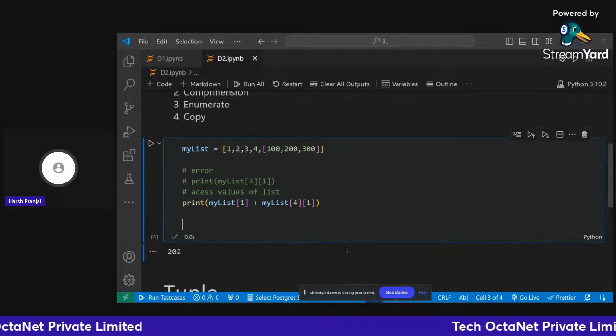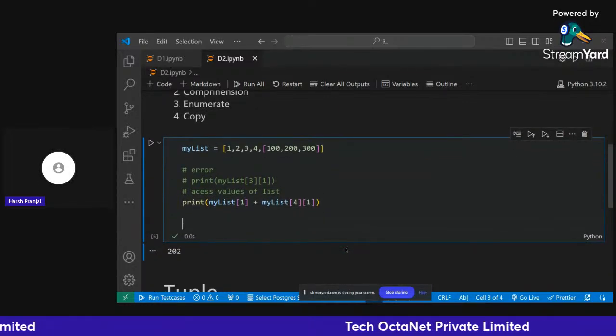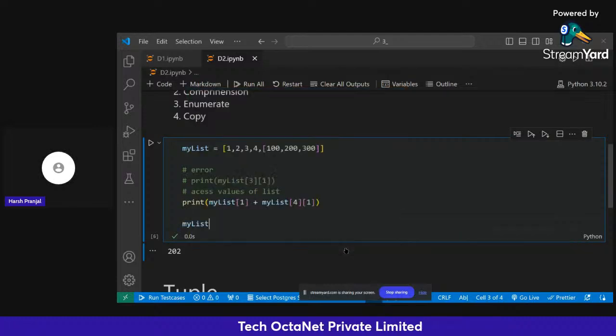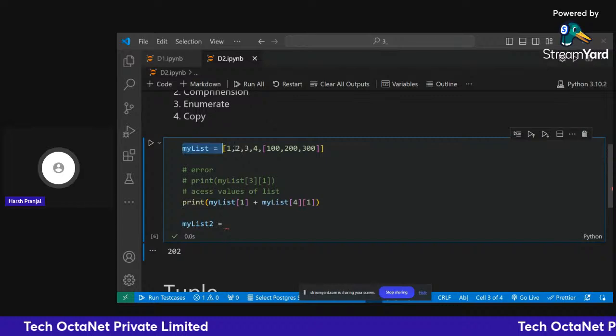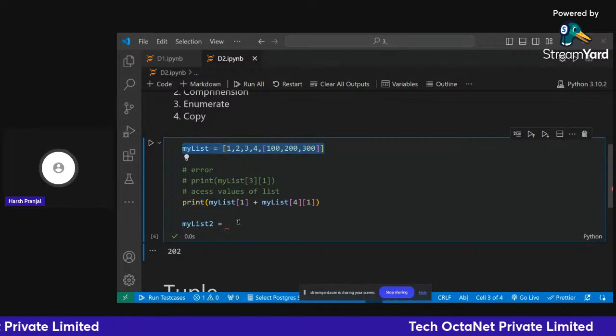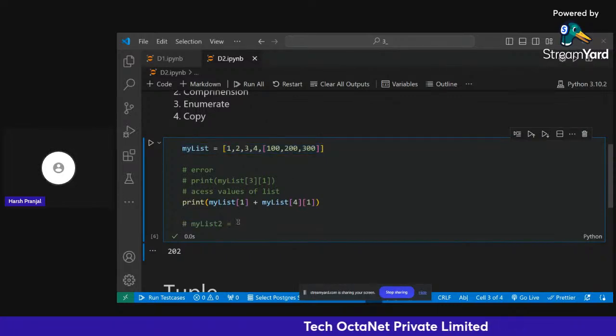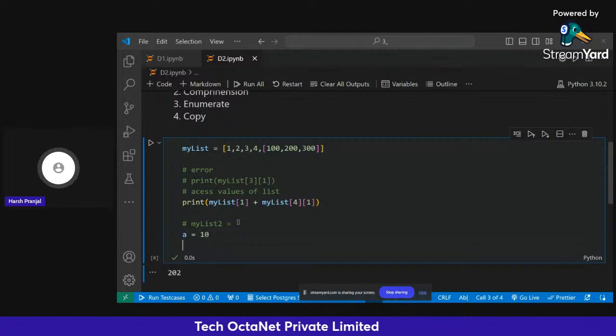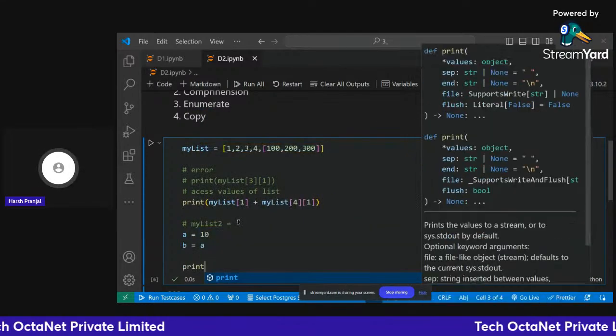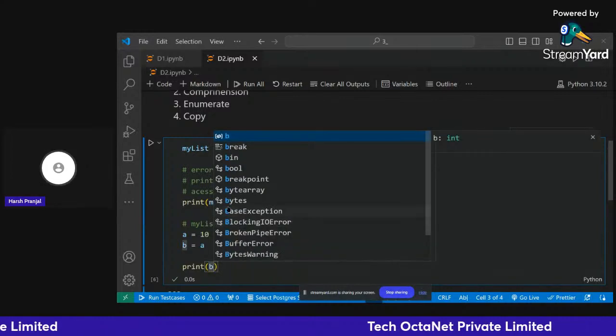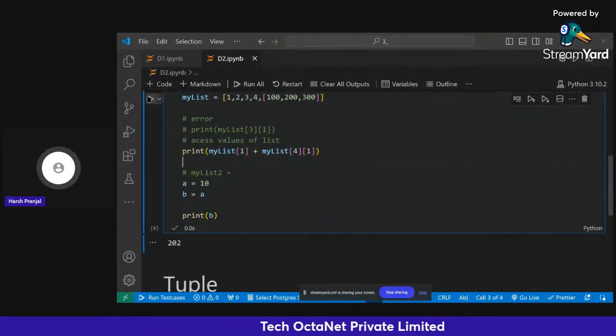Other than this, suppose I have a list my list 2, and I want each and every element of my list inside this list. If I have a equal to 10 and I do b equal to a, then if we print the value of b, we get the value 10.